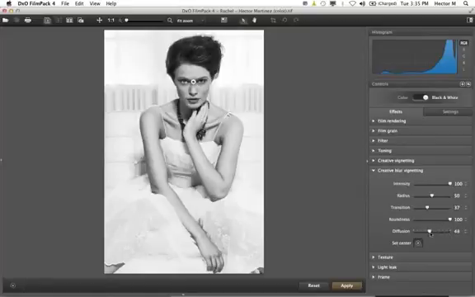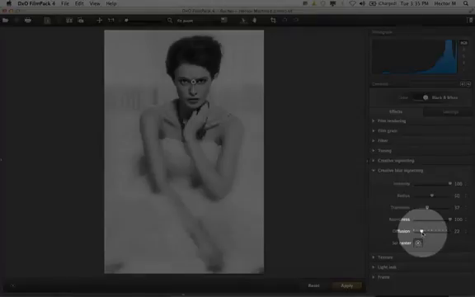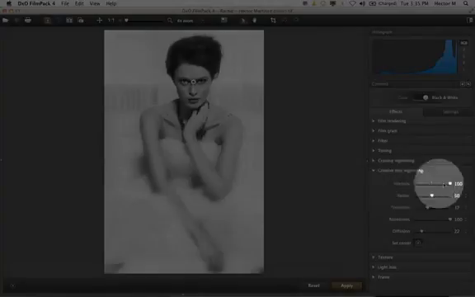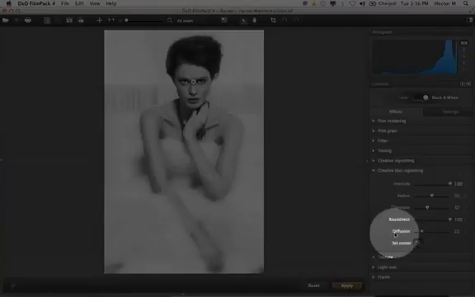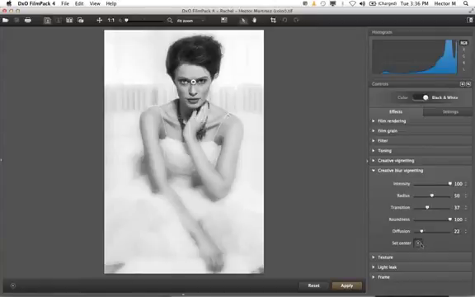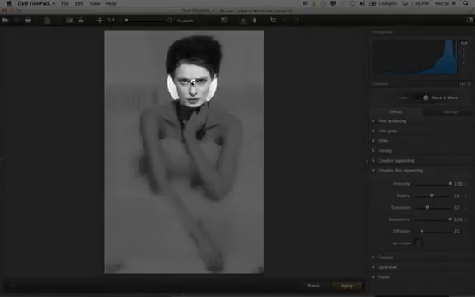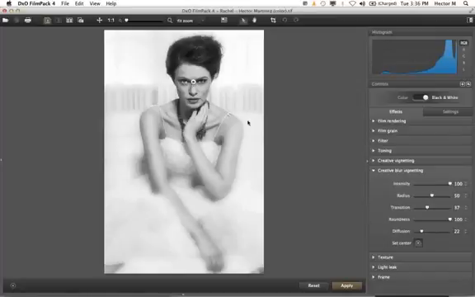And I'm just going to fine tune it till I find a really nice sweet spot that I like myself. I'm going to leave it at about 22%. So my intensity slider is set at 100. My radius is set at 50. My transition is set at 37%. My roundness is set at 100%. And my diffusion is set at 22%. And my anchor point, or my control point, has been set right in between my main subject's eyes.